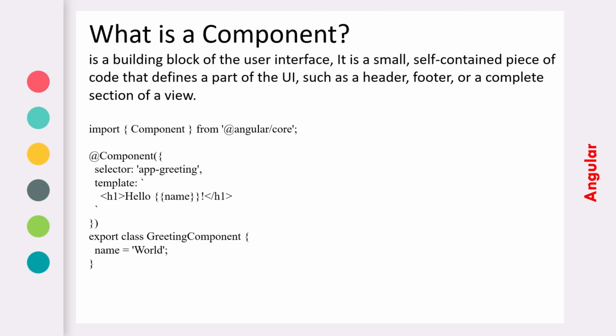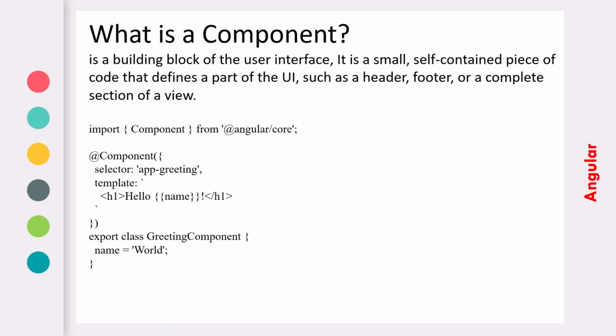Components are used to organize the user interface, make it modular and reusable, and to separate the business logic from the presentation logic. By breaking down the user interface into smaller reusable pieces, components make it easier to develop, test, and maintain large applications. A component has its own template which defines the UI or view of the component. The component also has its own logic, which is defined in the class that implements it. The logic and the templates work together to define the behavior and appearance of the component.